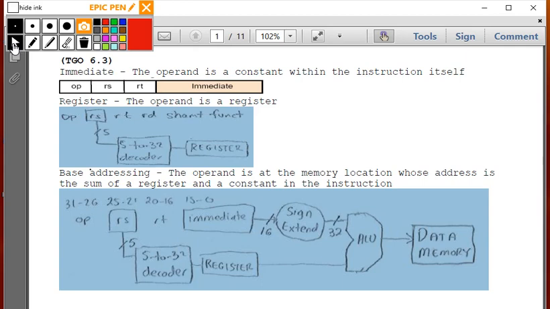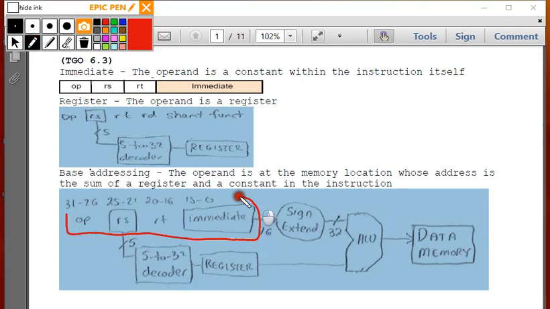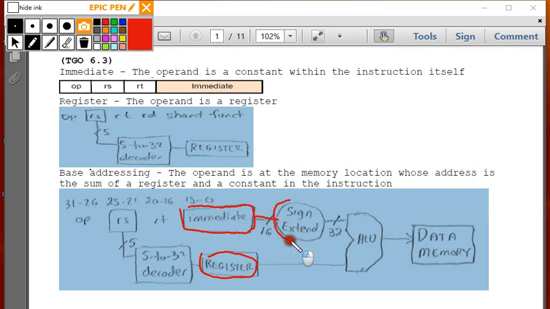So here's what's physically going on when you're doing a pointer. You have a 32-bit instruction. This 5 bits, remember, we decode it to a 32-bit one-hot value. The one-hot value tells me which one to read. And once I get the value that I've read from this register, what we do with this 16-bit immediate is this thing called sign extend.